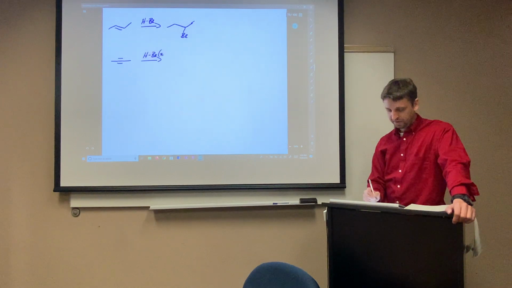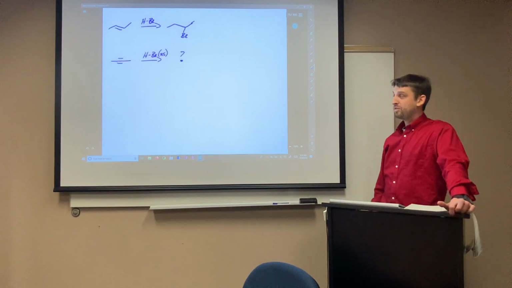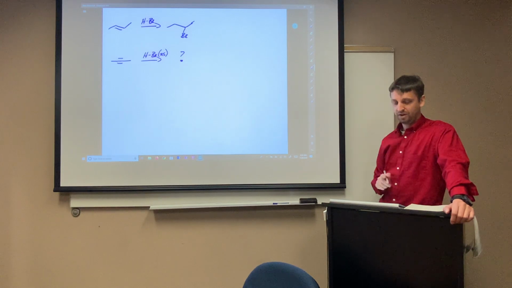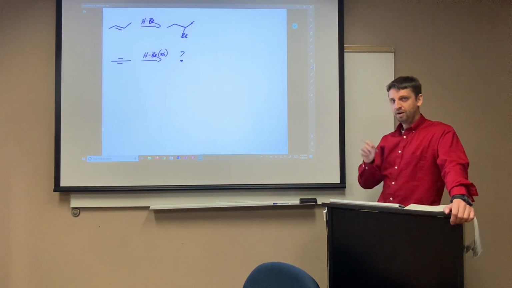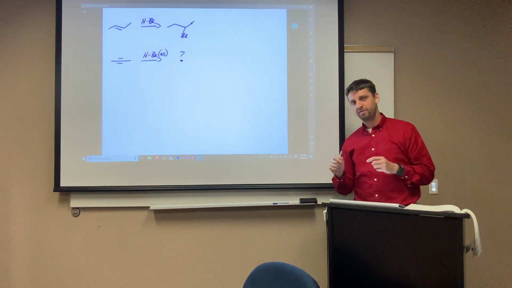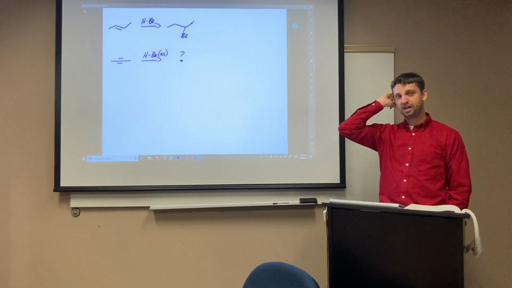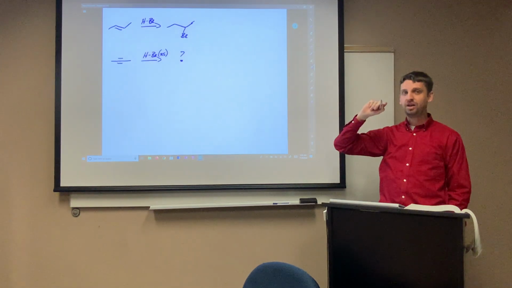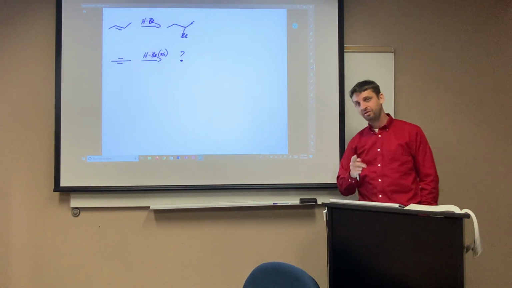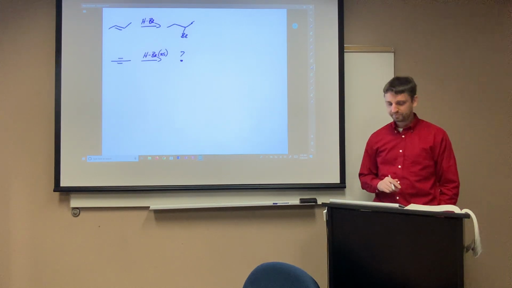Now let's say we do this with an excess of HBr. What's my product going to be for this? Pause and do it. And remember that when we're reacting alkynes, you do the reaction twice sequentially. So see if you can figure out what the product's going to be and draw the mechanism to get there. The mechanism's the same as for the alkene, but twice, and do it sequentially. Don't skip steps, because when you skip steps, you get to the wrong answer. Okay, don't do that.